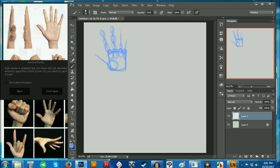Don't worry about perfection. Don't worry about getting it exactly correct. Remember, you're experimenting, you're learning. I'm learning. The amount of times I've drawn hands and still can't get it right, the amount of times I've drawn the thumb on the wrong bloody sides. It's gonna happen. Perfection's difficult to achieve, and very few people can achieve it. But the only way to get better is to learn and keep trying. So there we go, we have a nice little shape of a hand there.